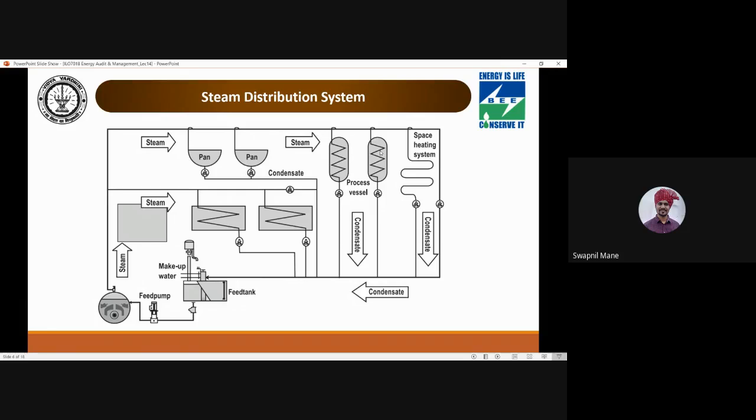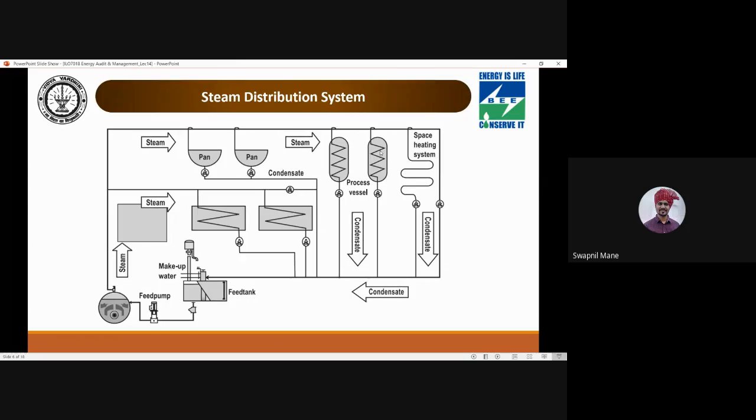All the other dimensions, like the vent of the pressure cooker, the whistle, the pipeline, are decided depending upon the volume of steam generated inside the pressure cooker. You understand this? The steam distribution system is the link between the user and the generator. Because the quantity and quality of the steam are very important, installation and maintenance of the steam system is also a very important issue and must be considered at the design stage.